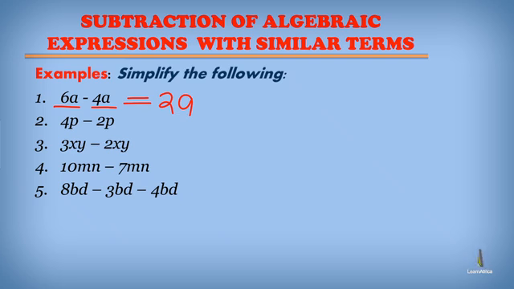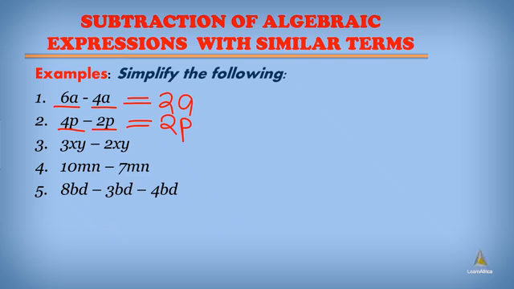Moving on, number 2, we have 4p minus 2p. 4 minus 2 by the usual subtraction is still 2, so we have 2p. Now at this point, let's get this clear. When we have small letters, we make sure we maintain small letters even in our answers. Like you can find here that we have small letter a and small letter a, so we use the same small letters in our answers. I'm sure that's clear enough.